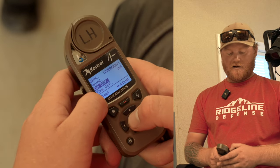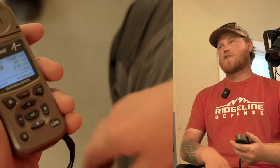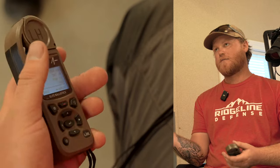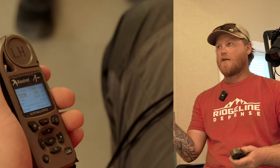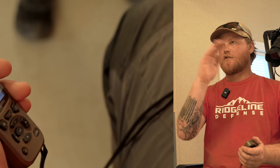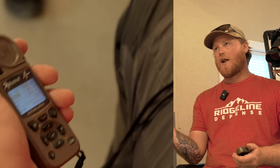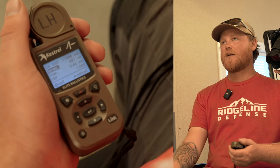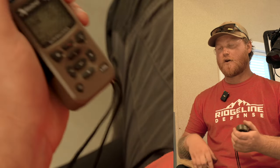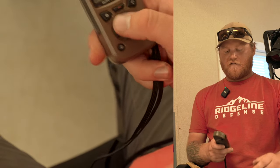Right below that, you have Cal DSF. What Cal DSF is, it's essentially truing your gun in the subsonic range. You're doing the exact same thing, except now it wants you to start at Mach 0.9. Remember when we talked about the difference in Mach levels, Mach 1 being the speed of sound, Mach 1.2 being that lead edge of transonic, Mach 0.8 is really when it's fully in subsonic. It's going to spit out a distance for what would be Mach 0.9 there, and you essentially just do the same thing that you would when you're truing your gun. With Cal DSF though, you can only put in 5 points.